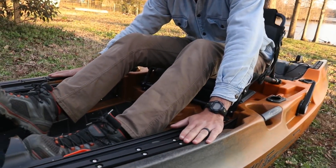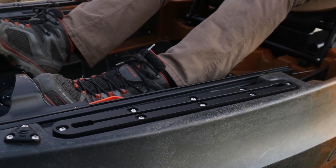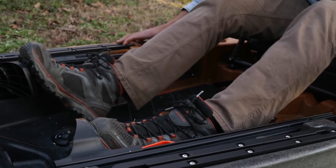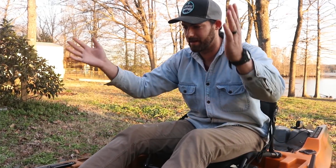While I'm already in the boat, let me show you a couple more features on the inside. On the left and right side we have a really nice accessory rail mount — you can throw your fish finder on it, rod holders, whatever this mount will accept. It's on both sides so you can just load it down with whatever you need and customize this kayak to your needs.